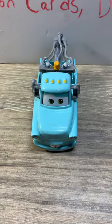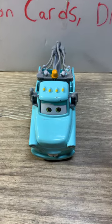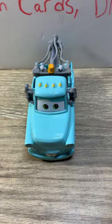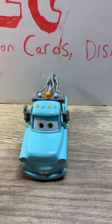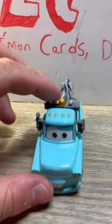A brief history of the brand new Mater Disney Cars Diecast. Brand new Mater was first released in 2007 as part of the Supercharged series, which is considered to be the first expansion line in the Cars Diecast series. He was one of the first readily available Mater variants, not including Roland Bolin Mater, of course.